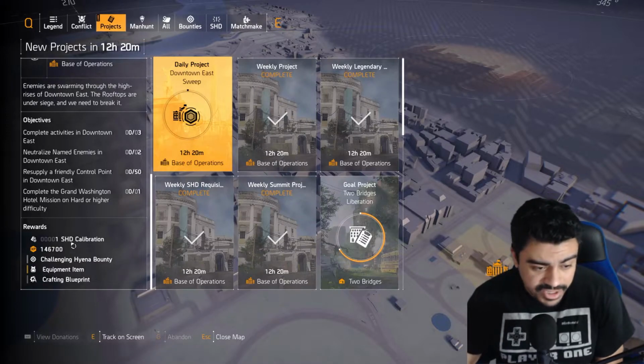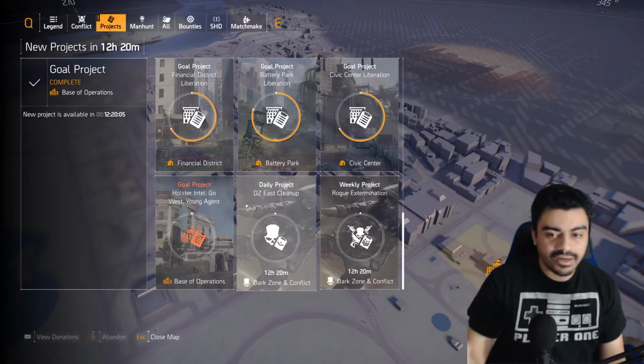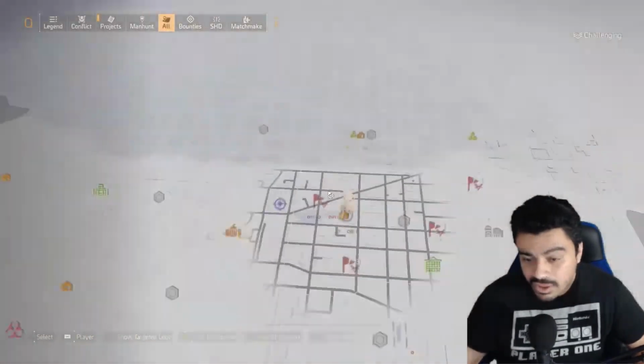And of course, the shade calibration is going to be pretty important also for some of the crafting that you're going to be doing. To get crafting blueprints, this is not the only way. You can also get them through doing certain control points.